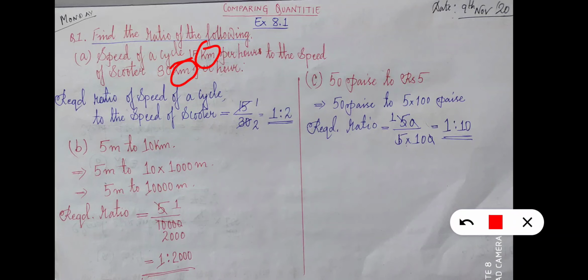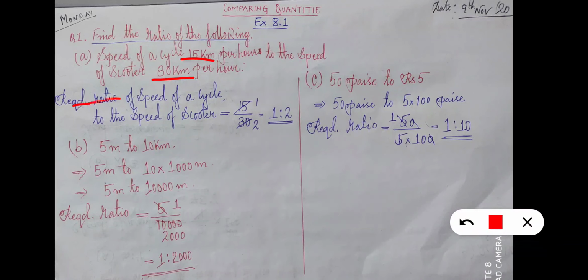Now how you are going to take out the ratio, that's the question, and the answer is: ratio is the simplest form of the fraction. When you reduce the fraction to its simplest form, it becomes a ratio. Are you clear? And ratio is denoted with the symbol two dots like this, up and down, and it's called "is to". Okay, I'll show you. So here we have 15 kilometer and 30 kilometer per hour, the speed of a cycle and the speed of a scooter. Now you need to find the ratio.